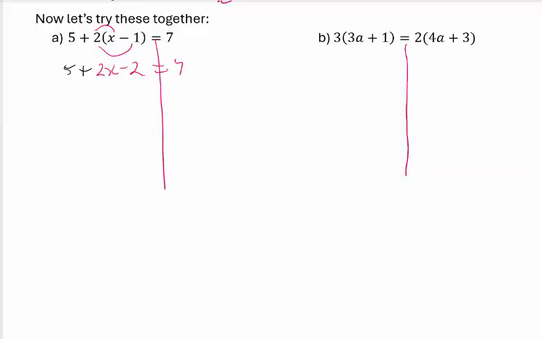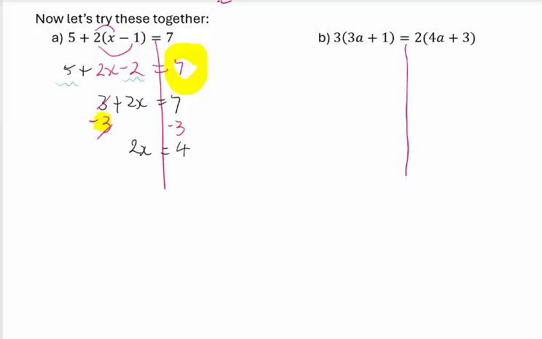Okay, now collect your like terms. Remember my strategy for like terms. So I'm just looking at the left hand side. I'm not interested in this yet. I've got to simplify the left hand side. 5 take 2 is 3 plus 2x equals 7. Okay, now I've got to get the x's by itself, so I've got to take 3 from both sides. What's left? See how it's very repetitive? 7 take 3 is 4.